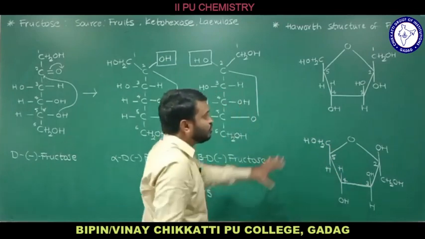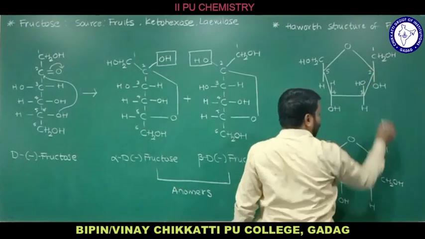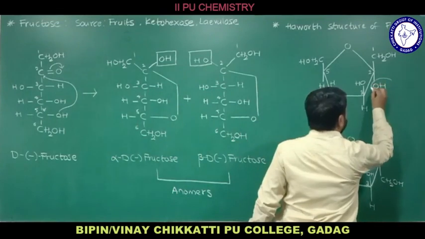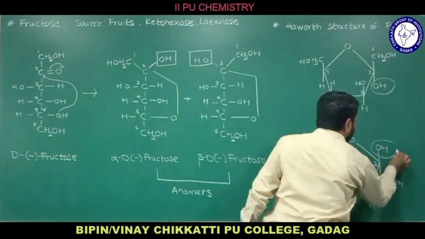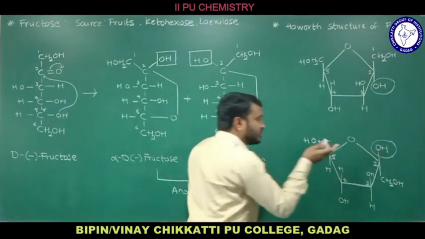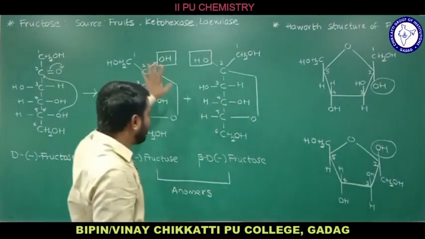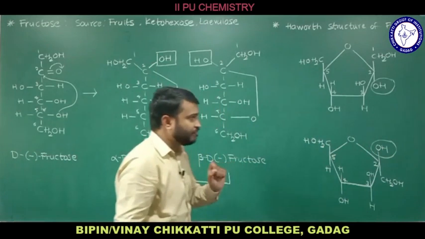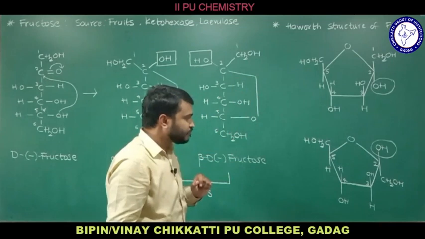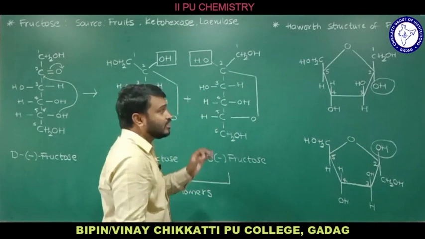So these two structures are alike, and the change we are going to see is at carbon number 2, and that carbon is nothing but the anomeric carbon. Observe here we have OH below the plane, and here we have OH above the plane. So remember, these are the groups which are present above the plane, and these are the groups which are placed below the plane. The right-hand groups have to be placed below the plane here. So these two are the Haworth structures of fructose, and the configuration differs at carbon number 2, which we call the anomeric carbon.